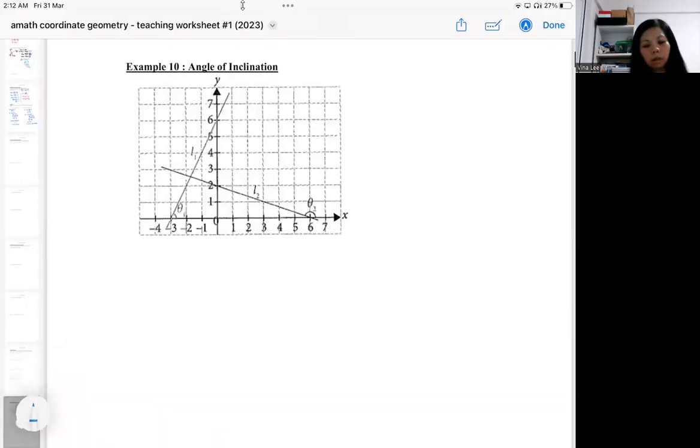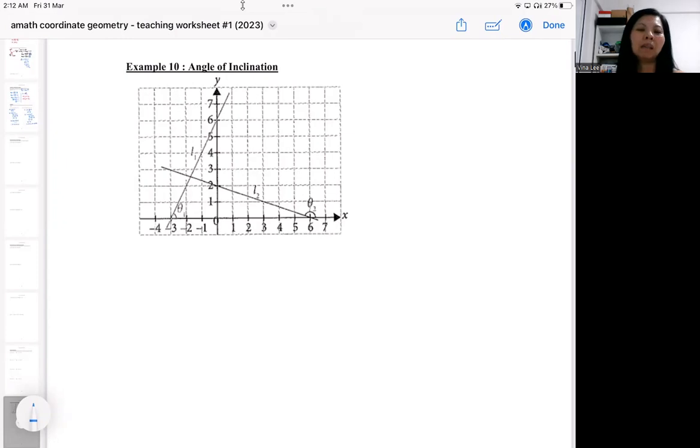Okay, so in this example, we are going to focus on the angle made by a line. Because a line is slanted, you will make an angle with the horizontal axis. There is some amount of trigo in this idea. Maybe you may have some missing idea at the moment because you haven't learned enough trigo. Currently, some of you, your trigo is at the Sec 2 idea.